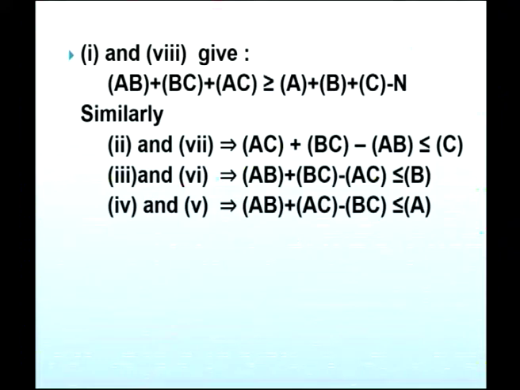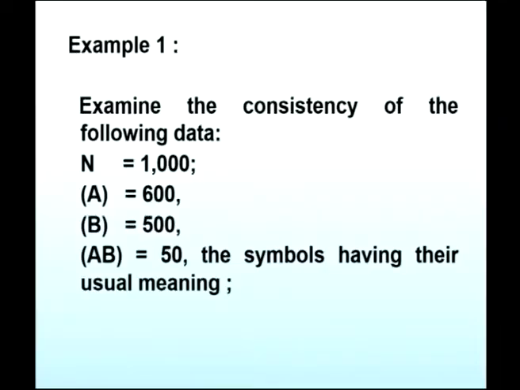Now, after studying the condition for consistency of the data and then the criterion for consistency of class frequencies, let us examine an example where you are asked to examine the consistency of the following data. So, examine the consistency of the following data of a population of 1000 members.